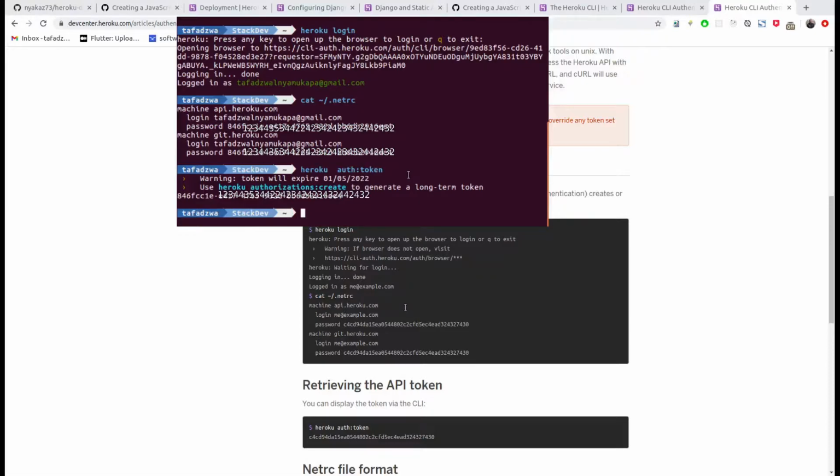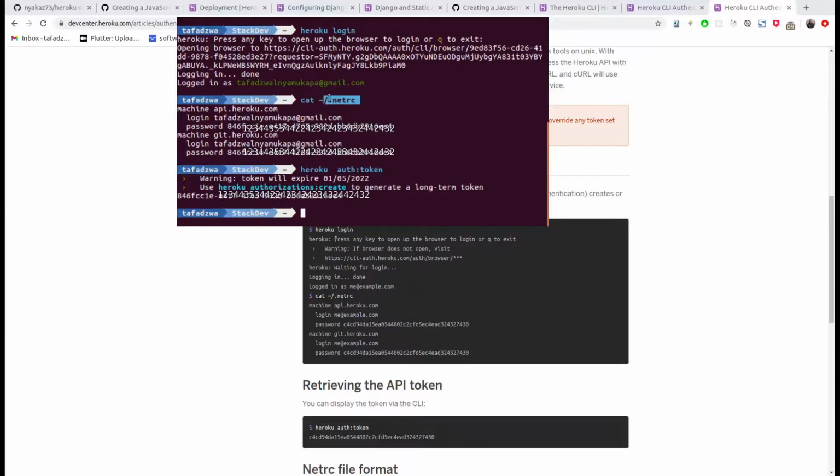So just to sum up in terms of authentication, the reason I'm showing you this command again is we want to automatically log in from our GitHub action to Heroku using the action that we're going to write. For us to achieve this automatically, we need a way of creating and updating a network file in our test runner, in this case our GitHub test runner, which we can run on Linux, on Windows, or on macOS. In this particular case, we're going to run on Linux.